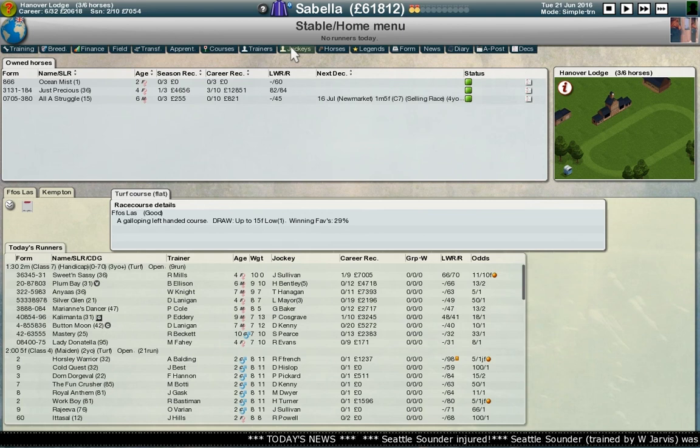So we've got all the struggle for next time. We'll see what happens with her. Fingers crossed she wins and we can sell her for a little bit of a profit. Otherwise, I don't know what we're going to do.